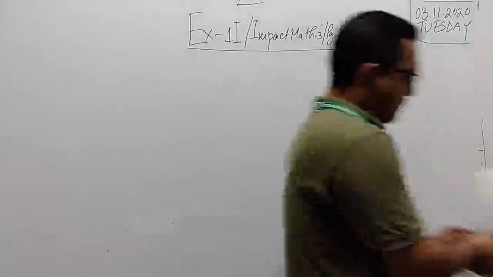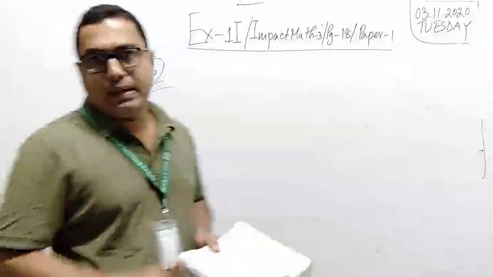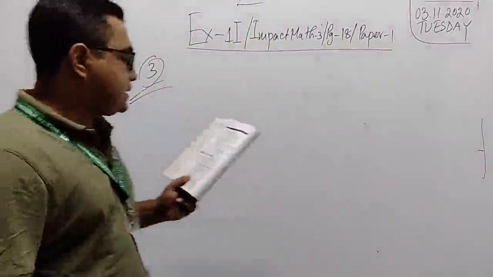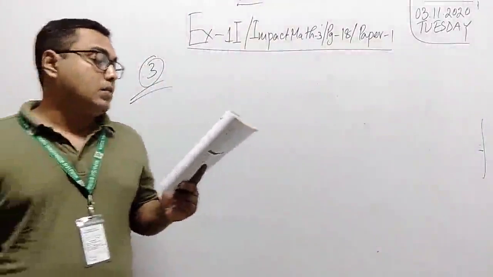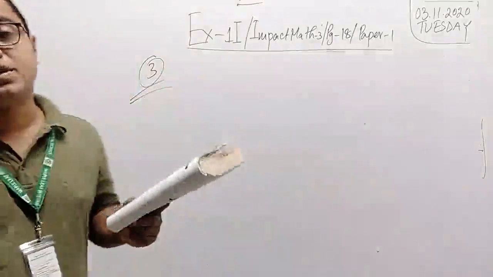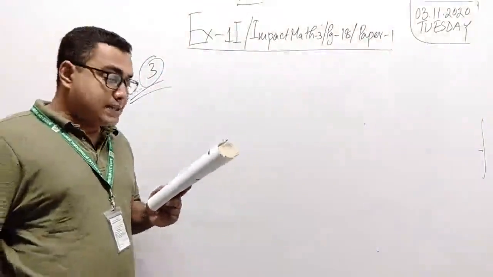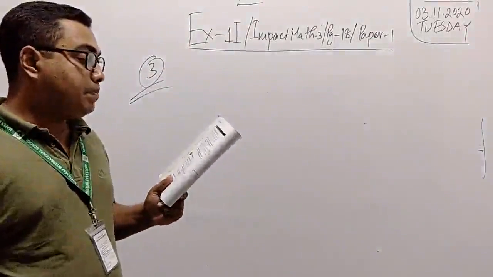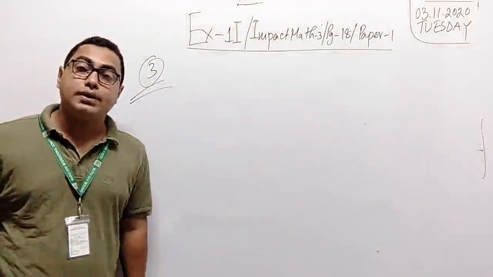Now the number 3. That is a very important question. It can come in the test. A circle has an area of 27 pi centimeter square. Work out its diameter, giving your answer in the simplest possible surd form. Read the question again. A circle has an area of 27 pi centimeter square. So, what is the formula of the circle to find the area?